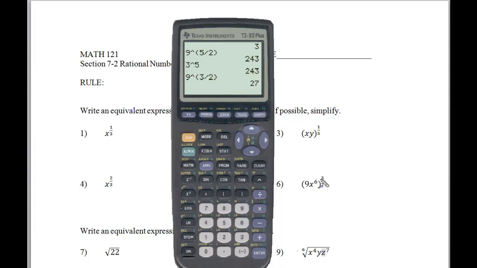Since we know 9 to the 3/2 is 27, I'm going to put that over here by my final answer. But let's just focus on the x to the 6th raised to the 3/2 power. Using our powers of multiplication, since this is a power to a power rule, this is 6 times 3, which is 18, divided by 2, so this is x to the 9th. So if you wanted to see this written in another way, this is like saying I'm going to take the square root of x to the 6 times 3, or the square root of x to the 18, and 18 divided by 2 is 9. Again, more of these little tricks are going to be shown tomorrow.